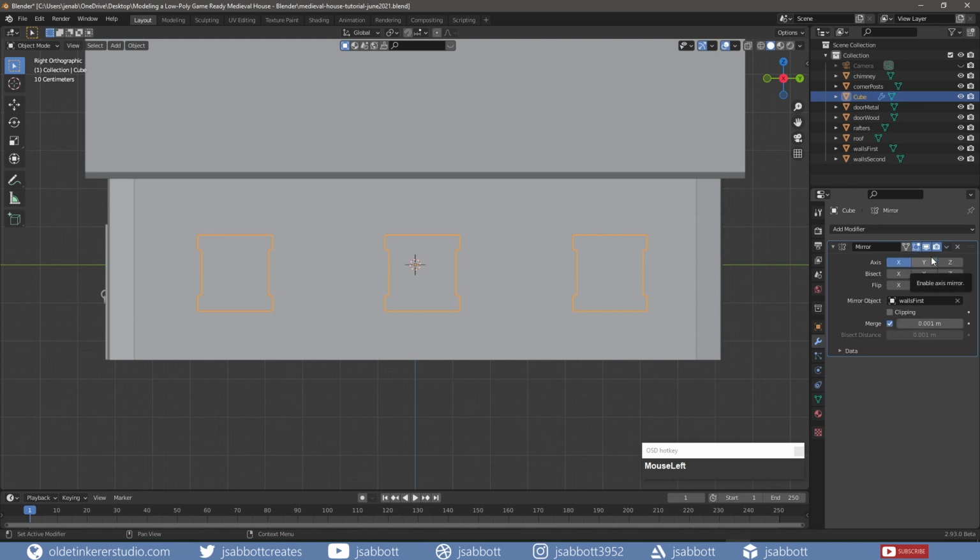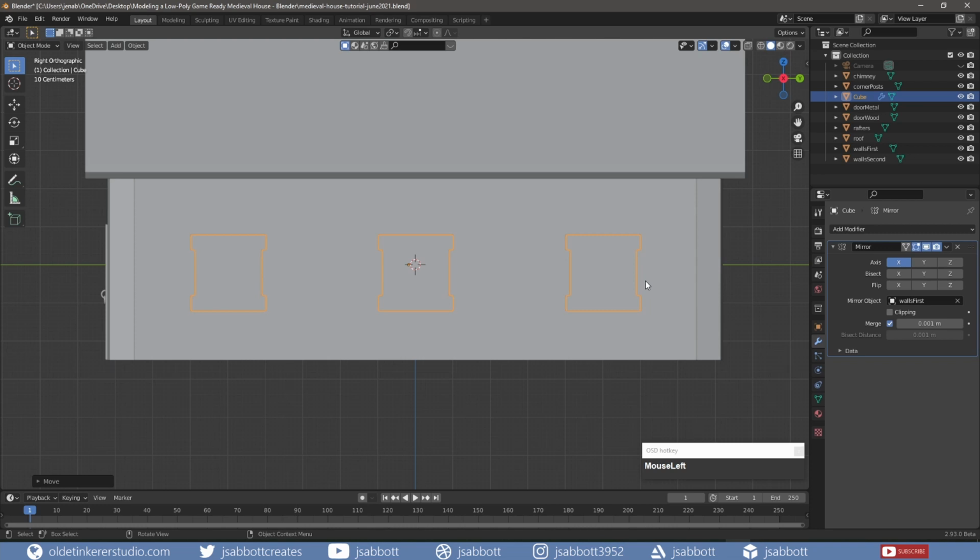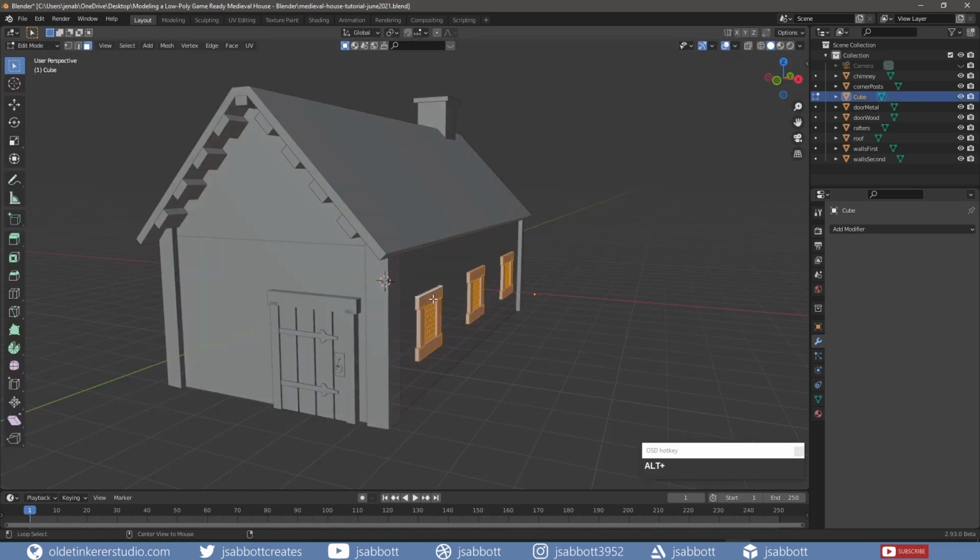I center the windows on the wall and then apply the mirror modifier. I tab into edit mode and duplicate one window.